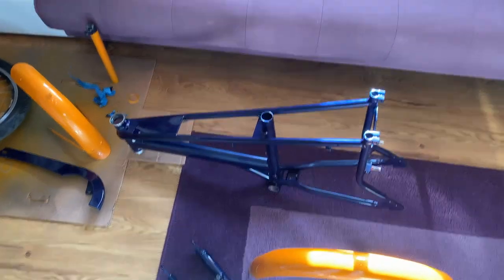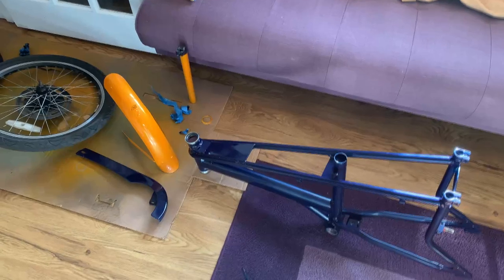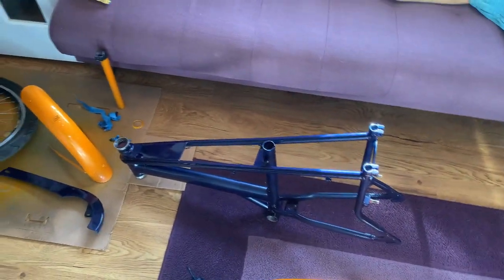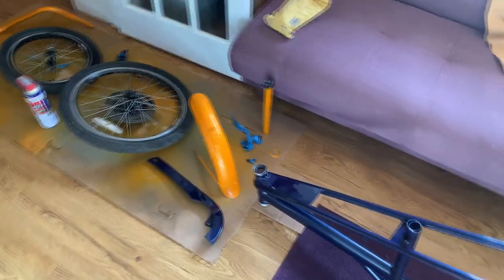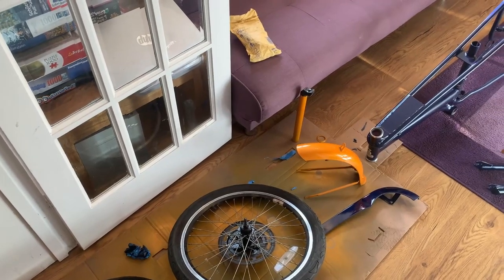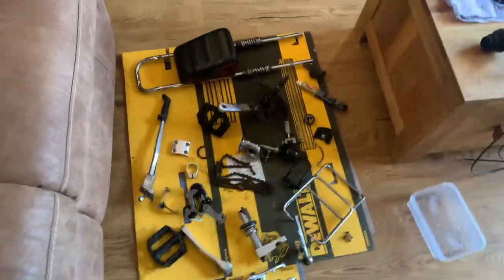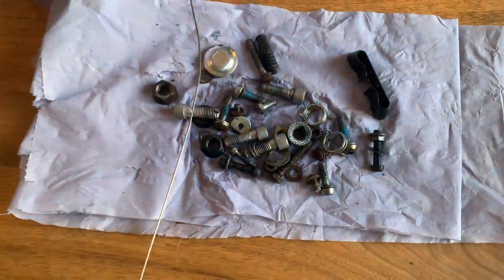And I think it's come out pretty well for a rattle can job. Done in the back garden in late winter evenings. I've just removed some of the tape from the parts. Now we've got the arduous task of trying to put the thing back together, which I may have assumed was going to be easier than it probably is, mainly because having taken it apart 4 months ago, I've now got to figure out how it all goes back together. And luckily there's not too many bits, but there's a fair few, and a fair few screws.